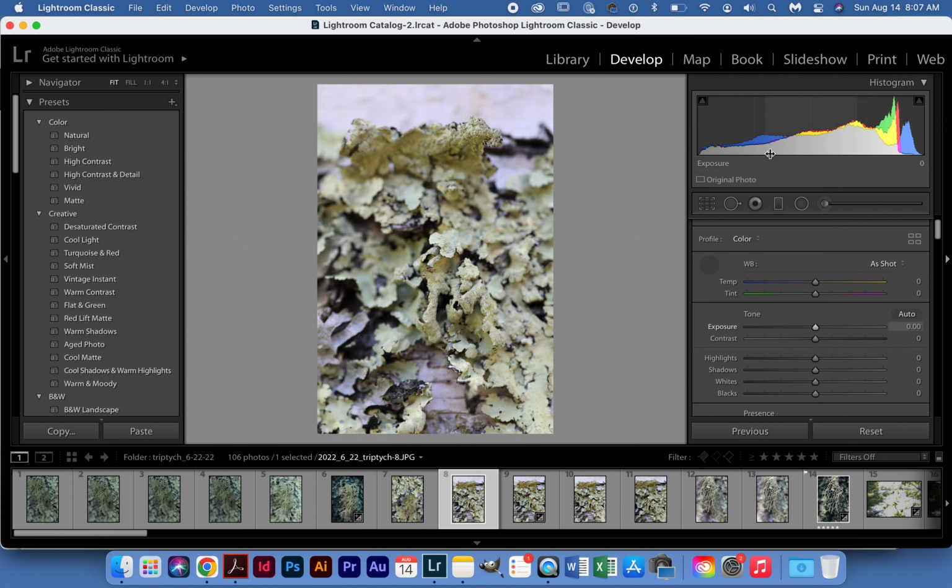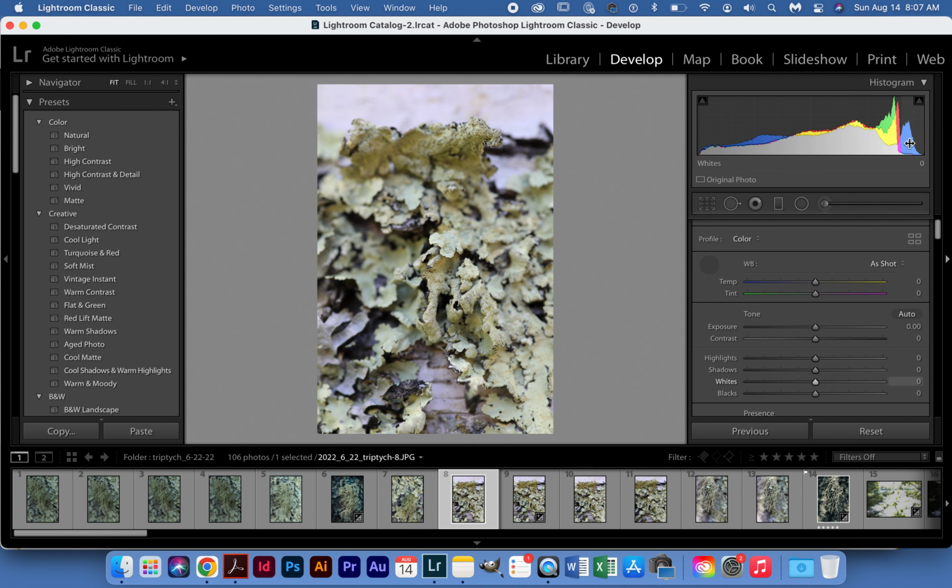So you, again, just want to make sure that you always have detail in your highlights and detail in your shadows and information in the blacks and whites. And it doesn't have to be a ton in the blacks and whites, but you want to have the full spectrum. So this image actually, just from the start, looks pretty good. I have information in my highlight area, my whites, and my shadows, and my blacks.